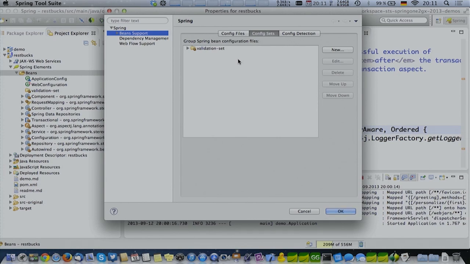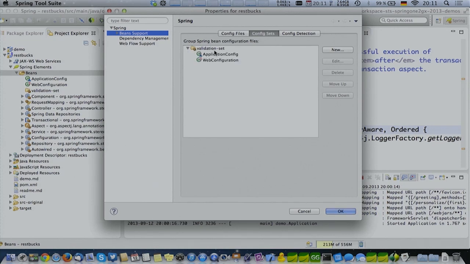Usually you don't have one big XML file or one big Java config file for your application. You have that hopefully nicely modularized into separate things, one for the general stuff, one for production, one for testing, and so on. So it's spread out across different things. And the validations that we have inside Spring IDE don't really know by default what is available all over the place. But you can define those things as a config set.